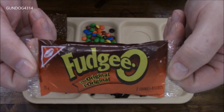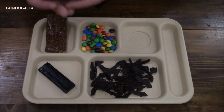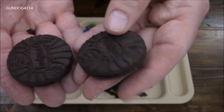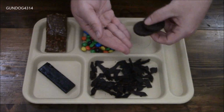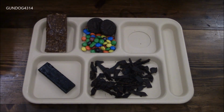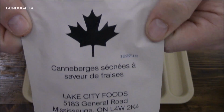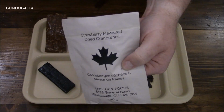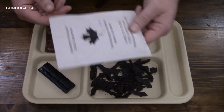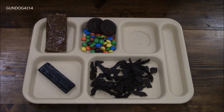And then we have some of these great Fudgios. Some of you might recall these from your youth. And for those of you in the service, you'll recall them from these packets. So there is some Fudgios. Oh, actually, let me stick these over here with this, because now we have the strawberry flavored cranberries. Huh. Well, I don't know how that works. You would think they'd be cranberry flavored cranberries, but we have strawberry flavored cranberries.